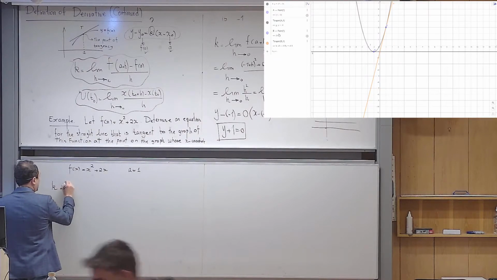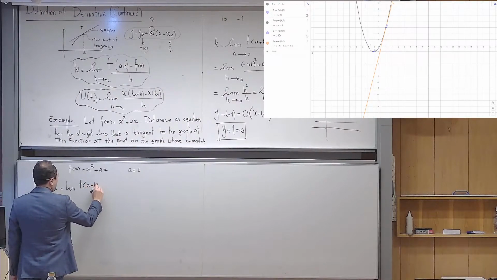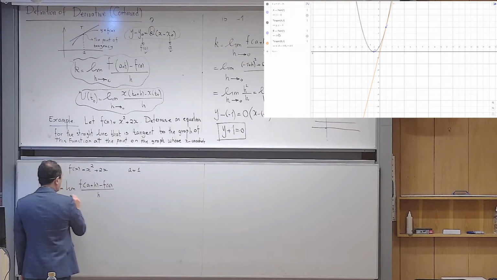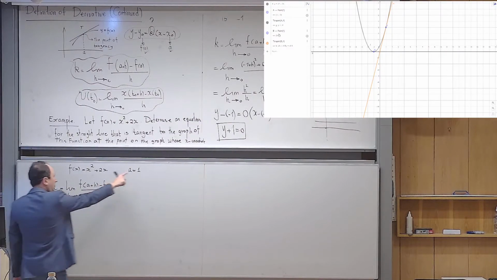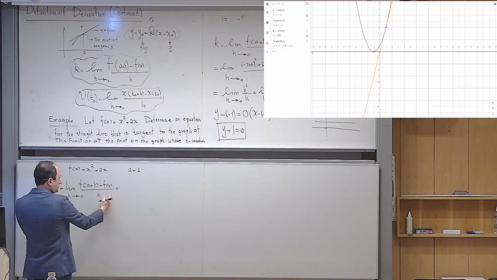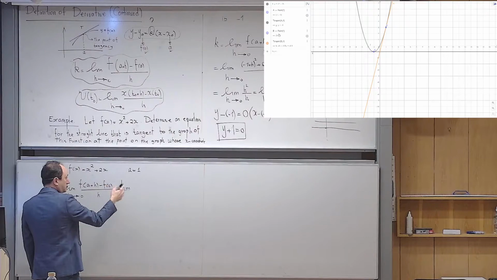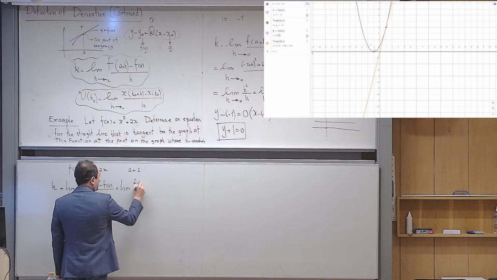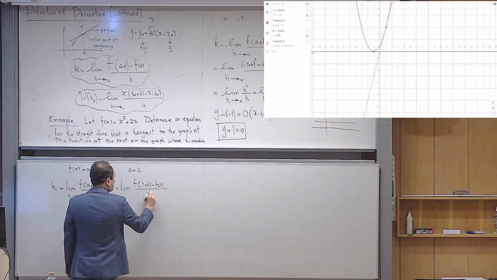So the k value has this formula. Let us write it in front of our eyes. This is the limit of f of a plus h minus f of a over h, h goes to 0. Then I replace a with the number given in the problem. This is the general formula. This becomes the limit, and don't be lazy. You have to write this limit sign. I saw in your papers that some of you are lazy to write this limit. So f of 1 plus h minus f of 1 over h, h goes to 0.